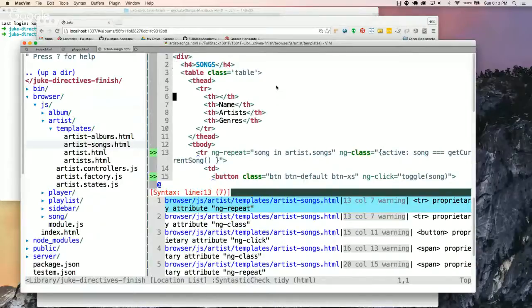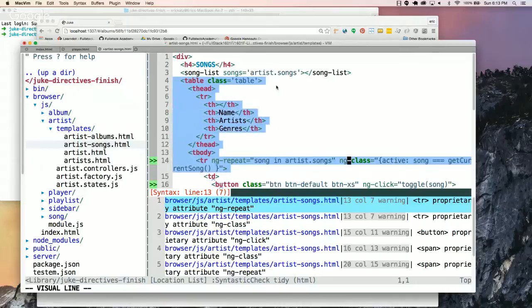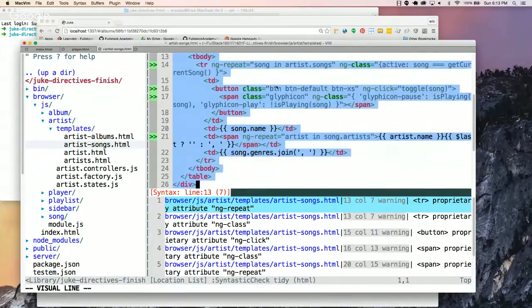So these songs are going to be the artist songs, so I should be able to do something like this: song list, songs equals the songs of the artist. Now, if I do that, I should be able to take this out, take out this entire table.